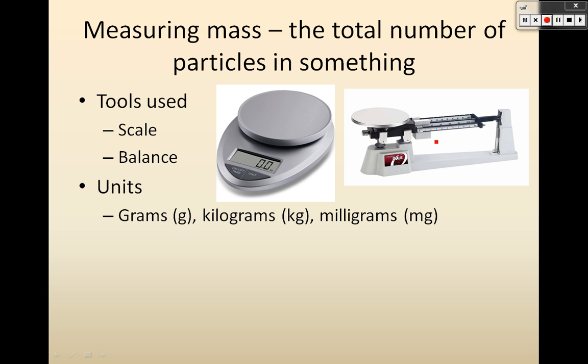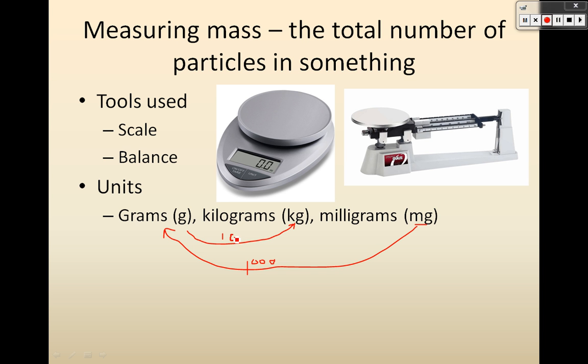And the units we use are grams, kilograms, and milligrams. So hopefully you remember from before, there are 1,000 milligrams in 1 gram. There's actually 1,000 grams in 1 kilogram. So like we can draw some arrows here, and we can say 1,000. It's not easy for me to write with the mouse I have, but doing my best. And then 1,000 here.